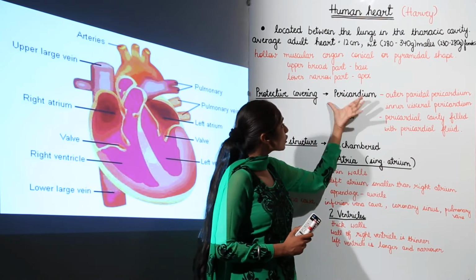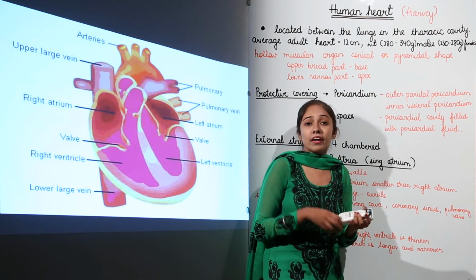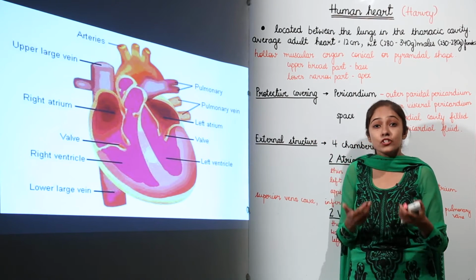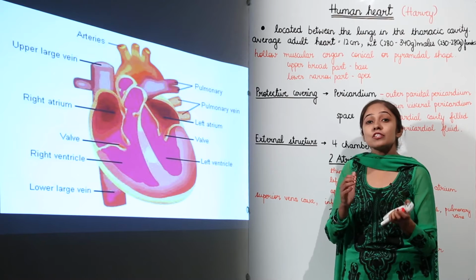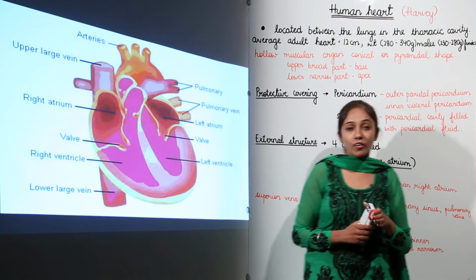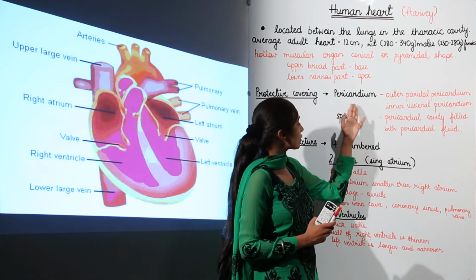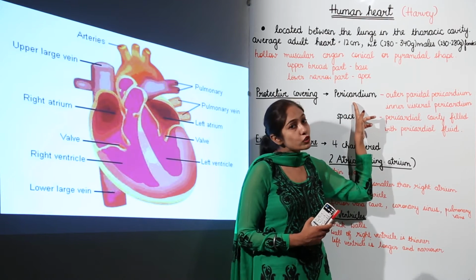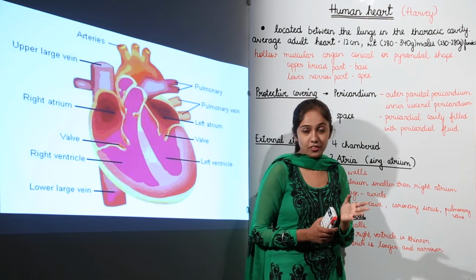So, what is the function of this pericardium? It prevents the heart from shock and mechanical injury, and it also helps in the movement of the heart. So, the functions we have discussed are that it protects the heart from shock, from mechanical injury, and also helps in the movement of the heart, right.